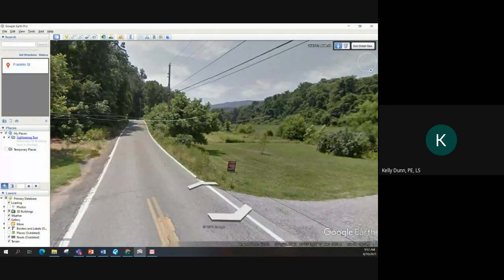And like I said, it doesn't have to be Google. Bing can do the same things. And sometimes if you can't see it in Google, you could look at Bing and it can show you what you can't see in Google. So anyways, great tools to use. Of course, actual field located survey data is best, but it may be cost prohibitive at this stage of project development.